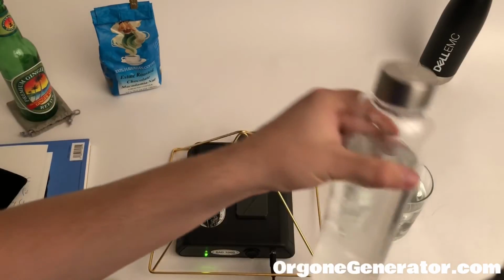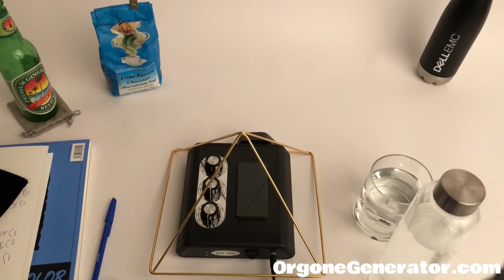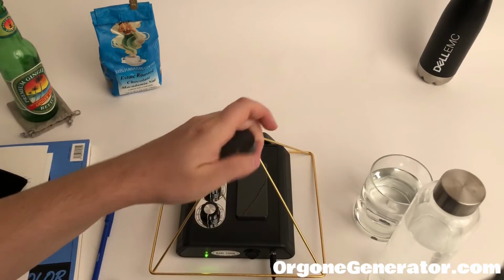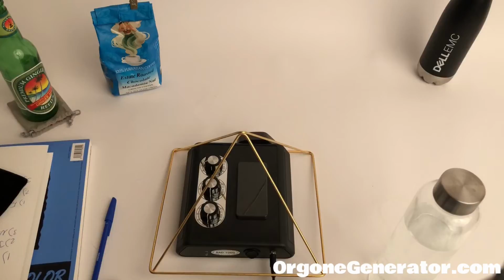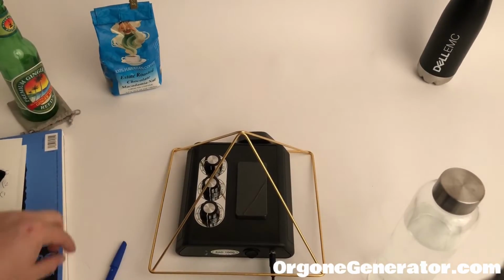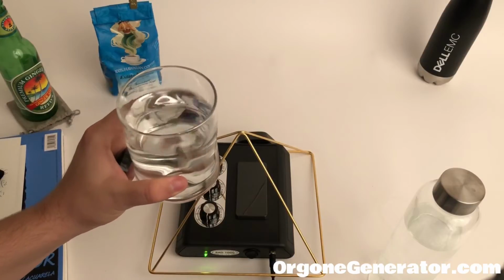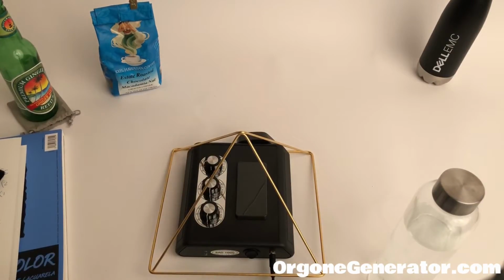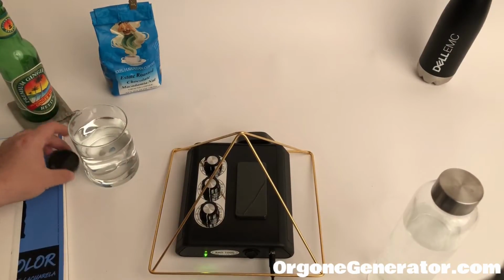It happens all the time in your daily life, the usage of structural links, symbols, pictures, and other mechanisms, and it's tried and true. One way to test it: let's say you bring this with you to work, and your friend says, "What is that?" You say, "Well, it's linked to my Orgone generator, which provides a pulsing life force output." Well, let's test it out. You get 2 glasses of water, the same water, and you do a blind test, so they don't see which glass is energized and which glass is not.